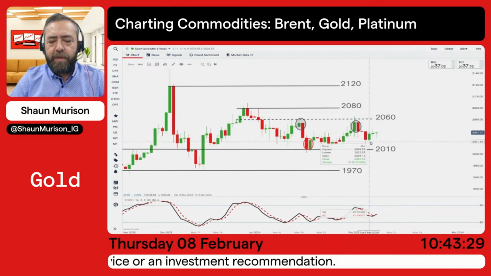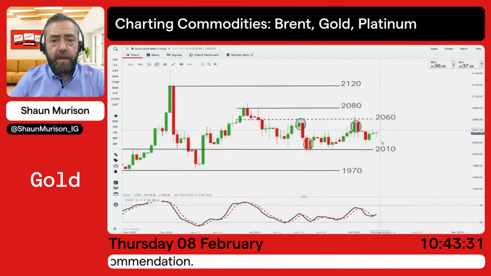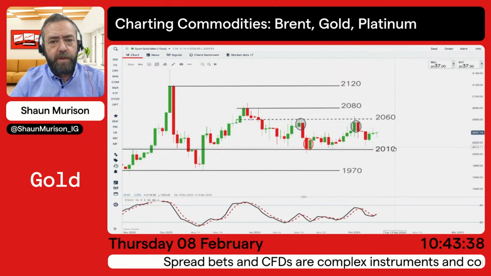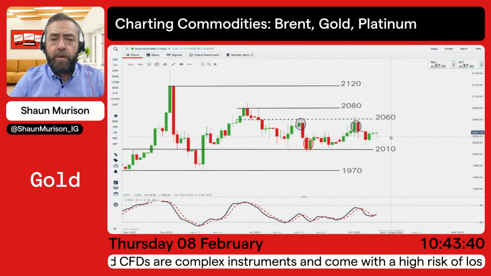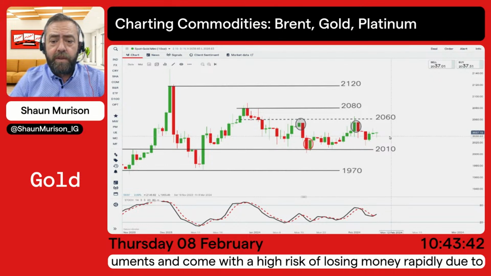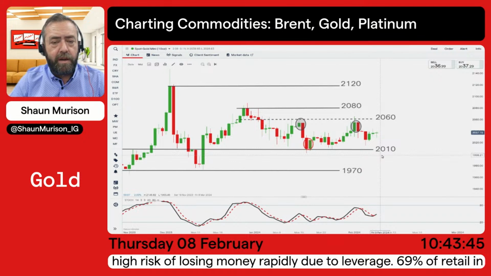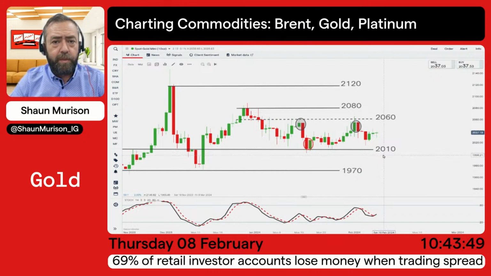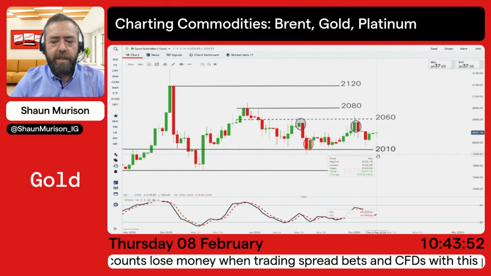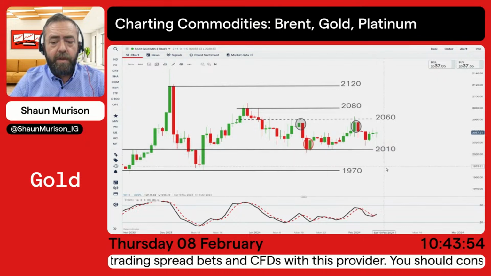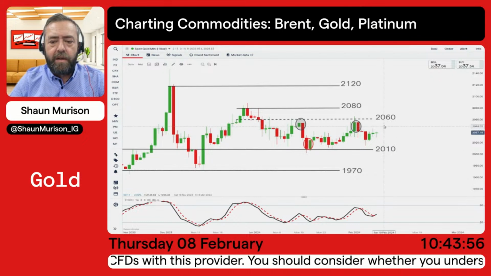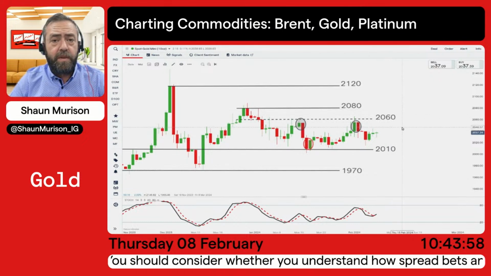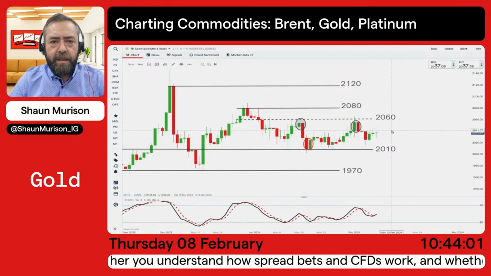For me, the preference is to trade closer towards those levels and reverse off those levels if we're looking at a range trade type scenario. So bearish reversal off resistance for a short trade, bullish reversal off support for a long trade, or alternatively waiting for breaks of those levels. So instead of getting the reversal, you see the price breaking and closing below. I personally like to look for closes. Let's see where the price settles. If we had a close below that 2010 mark, I'd suggest a move back towards 1970, and a close above 2060 suggests a move to 2080. But that hasn't happened yet.